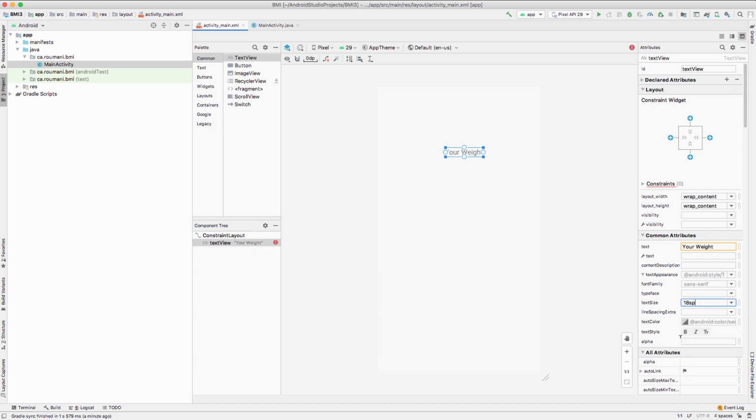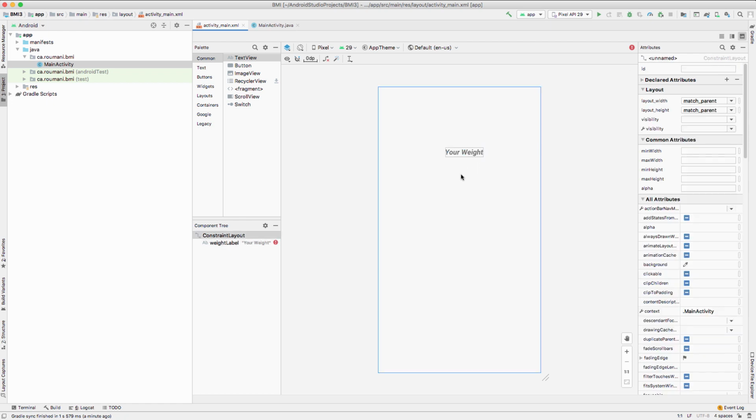For the purposes of this video, I'm gonna make it bold and italic. Every widget in the user interface has an ID. It has to have a unique ID so the controller can fish it out. So I'm gonna call it the weight label, and that takes care of the very first widget.